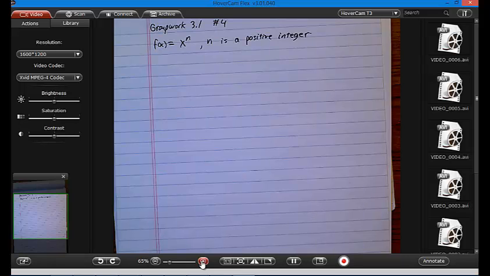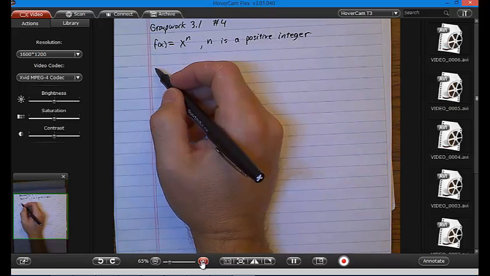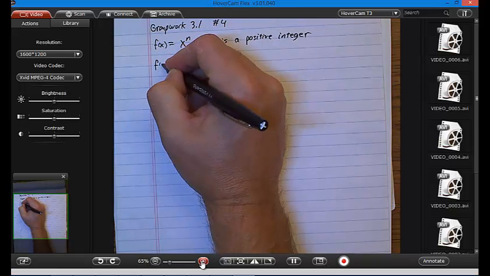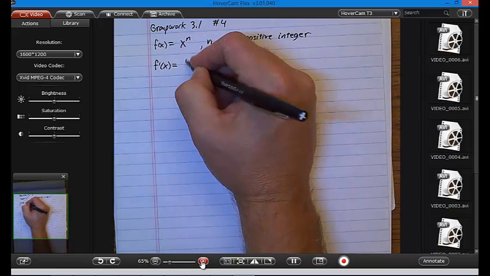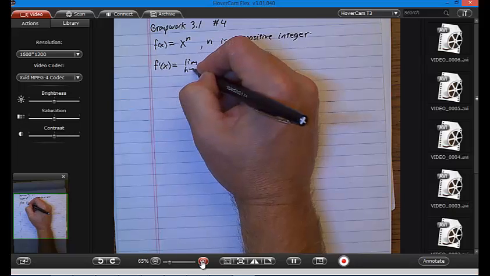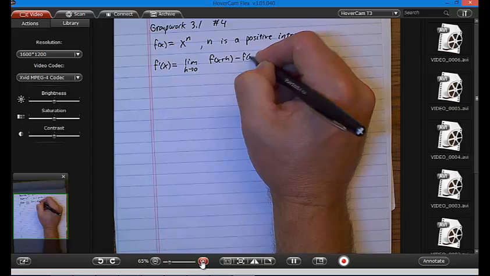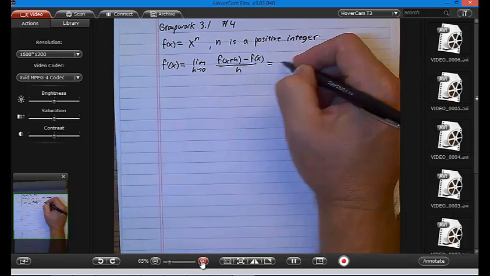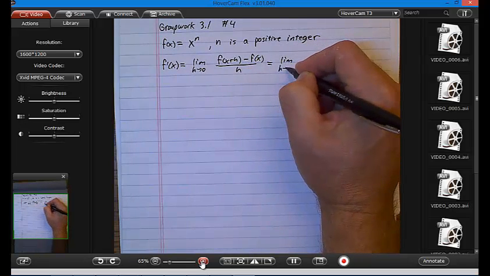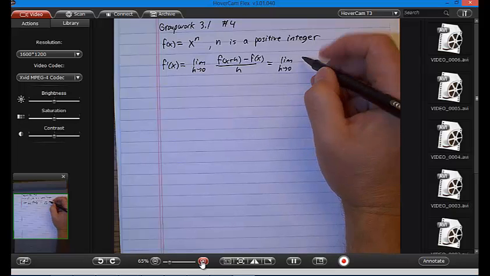So then the last problem on the group work, and I don't know how much time you guys had for this, because I think we worked about 25 minutes on the whole thing. So, well, let's look at it now. So we're going to do f prime of x, the derivative. And so I do the limit as h approaches 0 of f of x plus h minus f of x all over h. And so that's the limit as h approaches 0 of what?